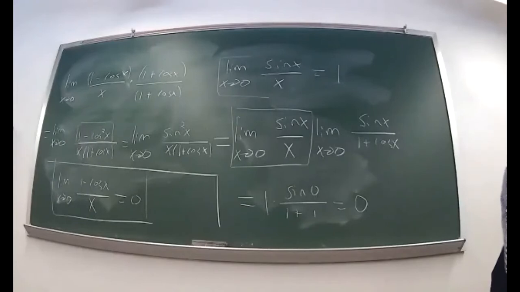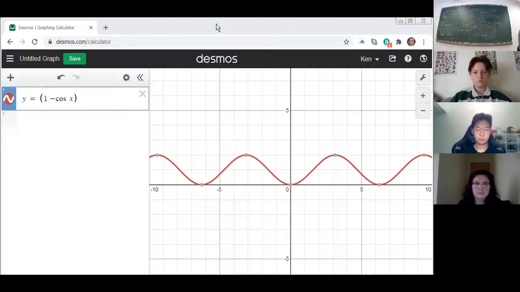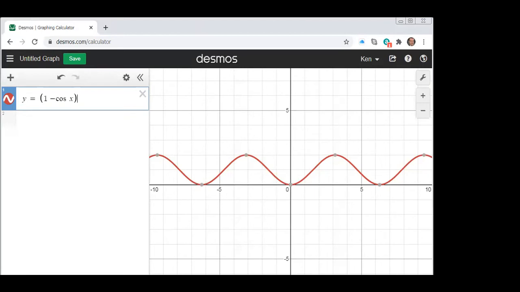So let's take y equals 1 minus cosine x. I'll share my screen so you can even see me type it in. And I welcome you to do stuff like this too when you're studying or figuring something out on the homework. So it's 1 minus cosine x, quantity divided by x.